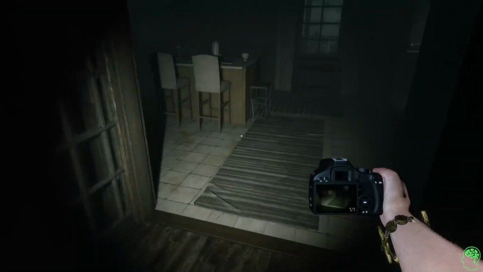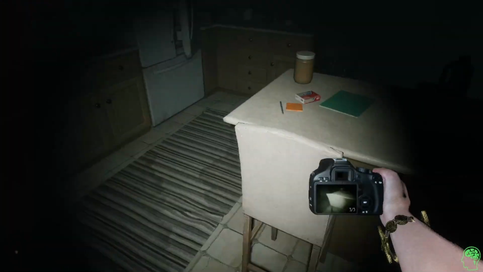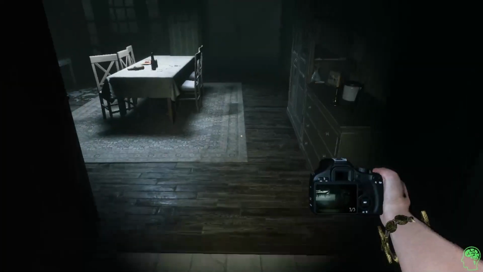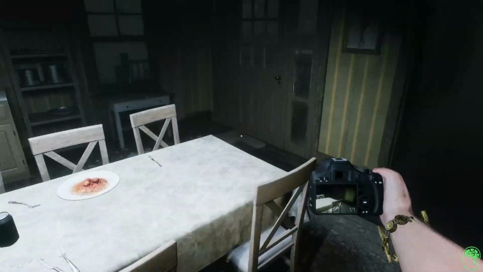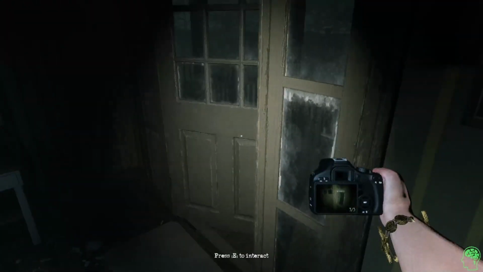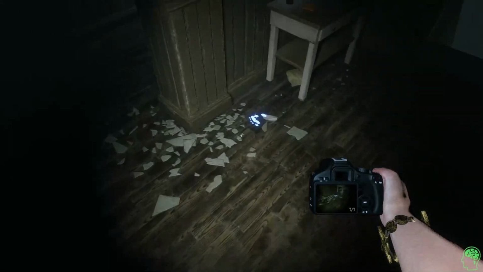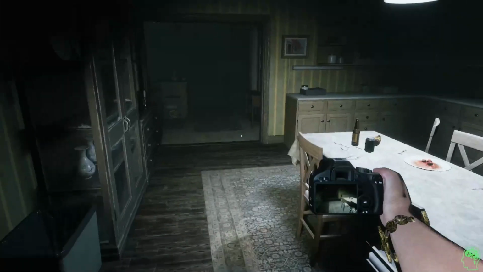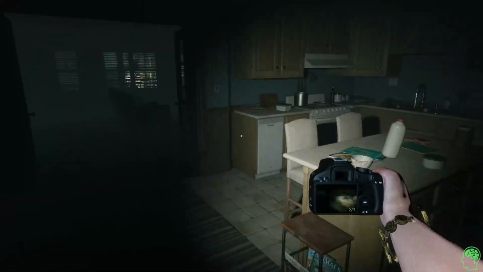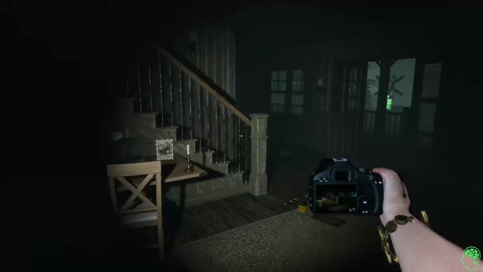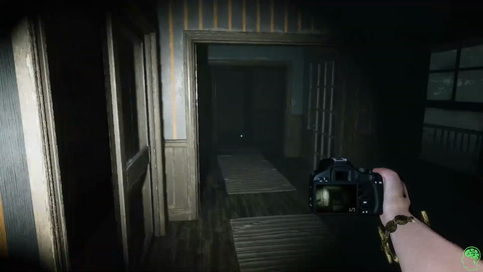Now, the Babadook can mimic anyone, including myself. So if I see another player walking around the house with a flashlight, I'm in a solo game, so I know it's going to be the ghost. Just waiting for the items to levitate so I can take a snap happy of them.